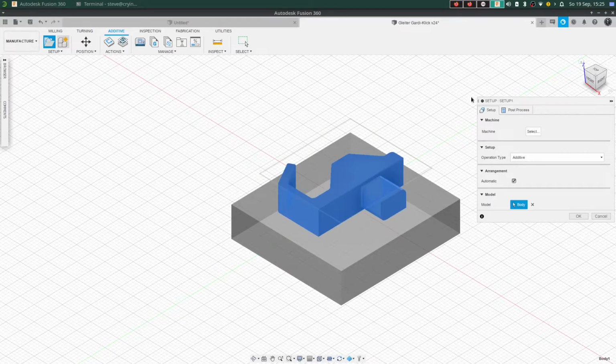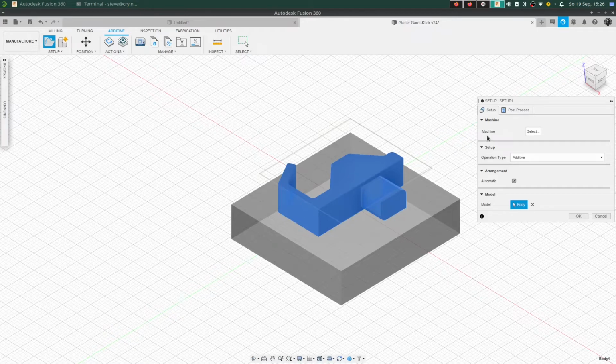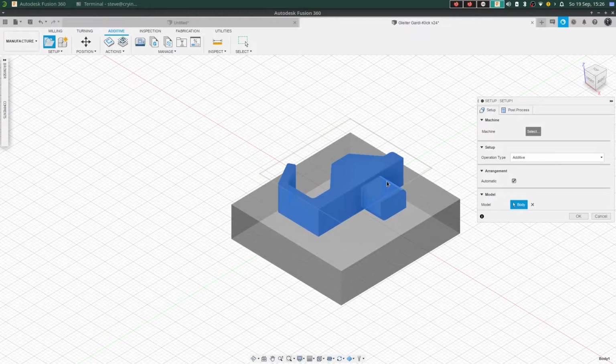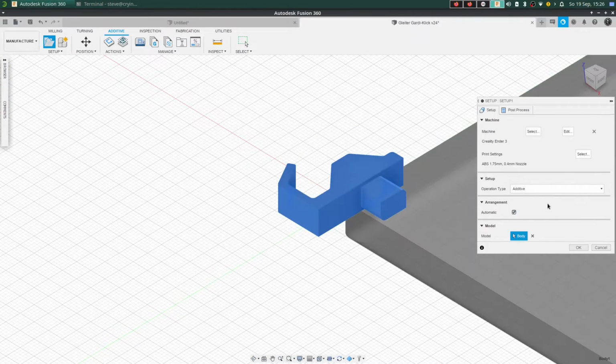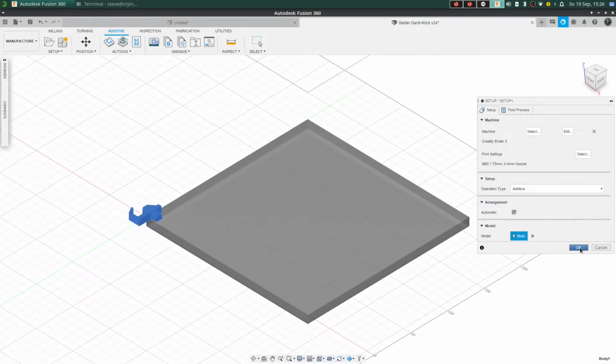Then we can see this window on the right side, where we can select the operation type. I have selected this one for printing our model with a 3D printer. Here you can see the operation types again. Okay, and the next one is I can select a machine, maybe the Creality Ender 3. Select. Then we can see this displayed here. Then I click here on OK.